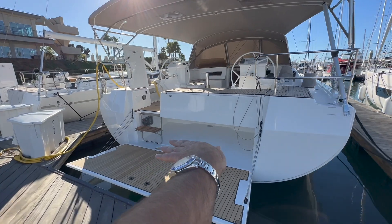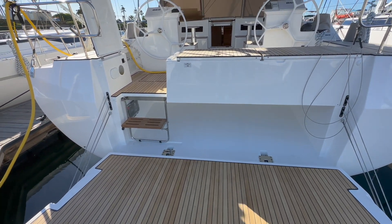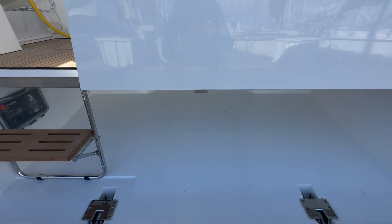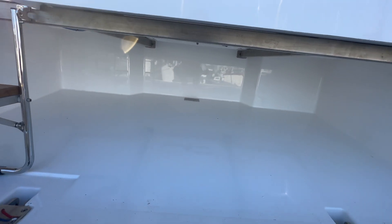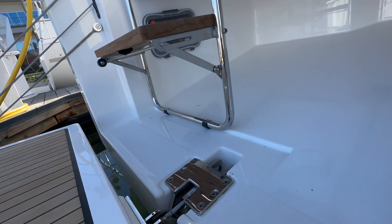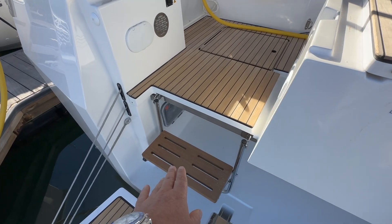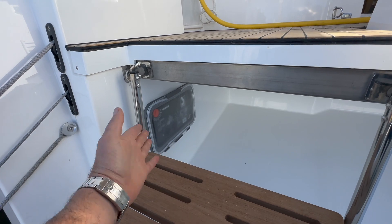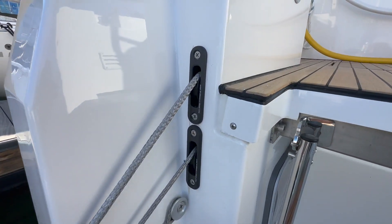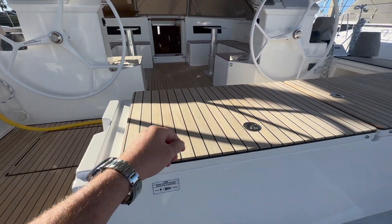On the C50 you pull the dinghy up and turn it sideways. As we come aboard, you're going to see this amazing large swim platform, operated with a push button underneath the latch seat. It is really impressive in size. You can also see the stainless steel reinforcement, large hinges with built-in gas shocks, and a nice step ladder getting you on board. There is also a Turbo Max compressor — an air compressor to inflate and deflate the dinghy — plus a swim step shower with hot and cold water.